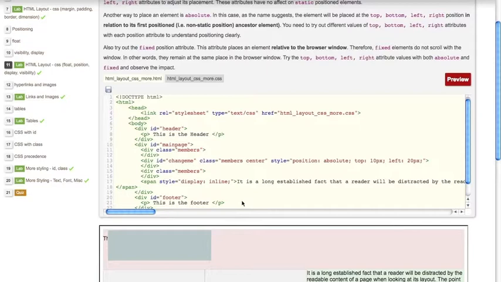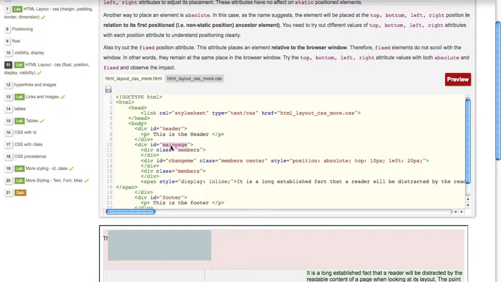In this case, the div with ID change me is contained inside the div with ID main page. Okay. Now main page does not have a specific position specified. So which means that the positioning of main page is static. The parent of the div main page is the body element, right?